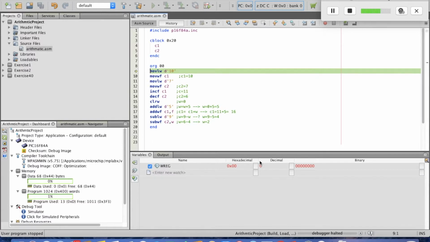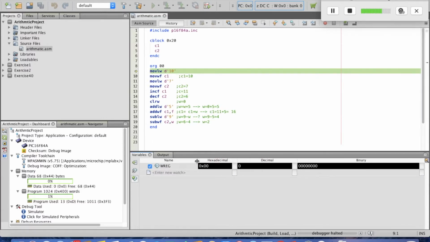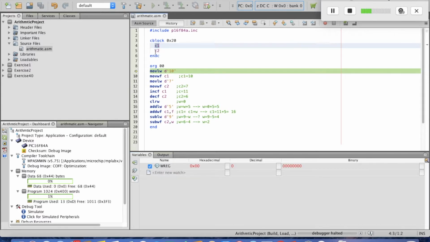Okay, so we have the initial value, decimal, hexadecimal and binary. Now previously, in the old versions of MPLAB, we used to see the constants we define in the variables view. But recently, that's really impossible.